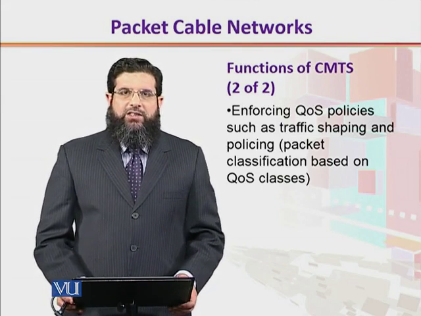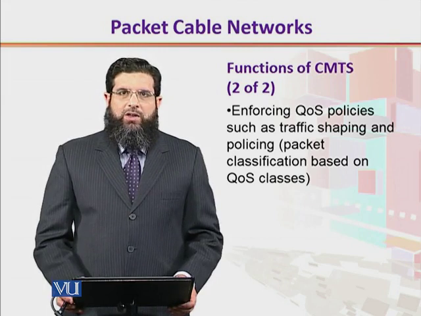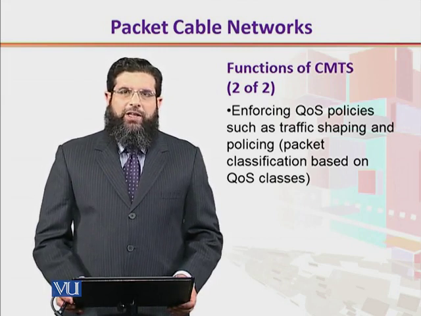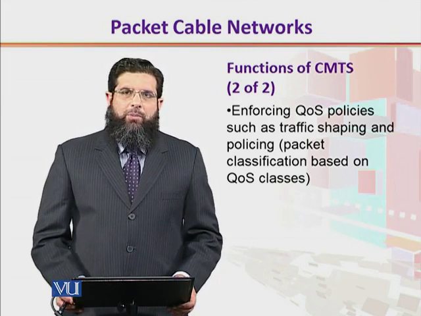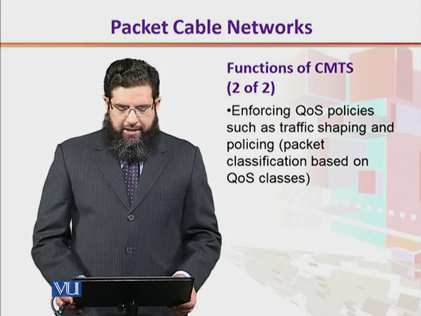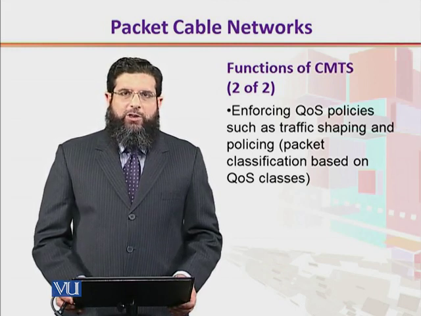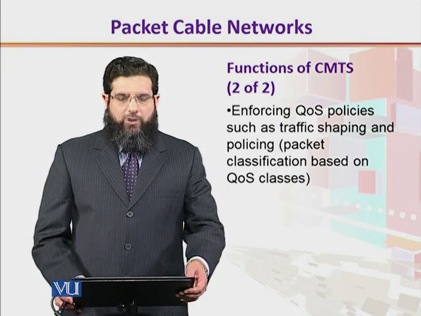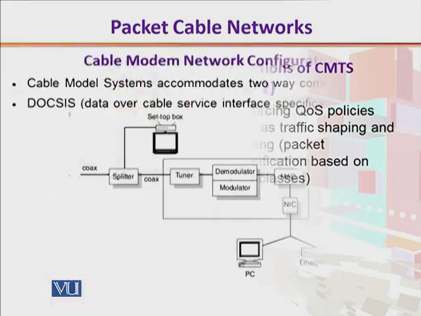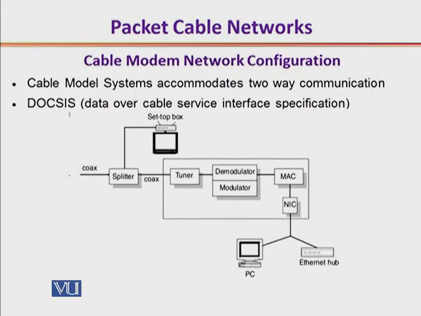Since CMTS is assigning bandwidth on the basis of user demands, there is a kind of competition. And because of that, as the number of users grow, the overall performance of packet cable networks reduces. And that is why we see that DSL turns out to be a winner in this case. But regardless of that, packet cable networks are still a widely adopted standard. The cable modem within the household has to be configured on the basis of a standard which is called DOCSIS, Data over Cable Service Interface Specifications.